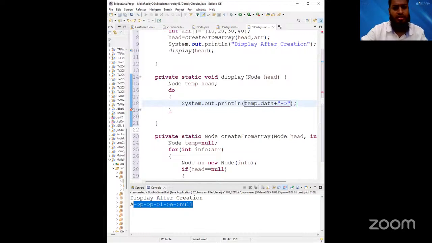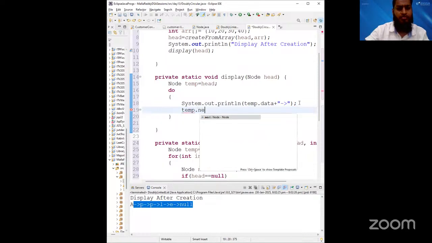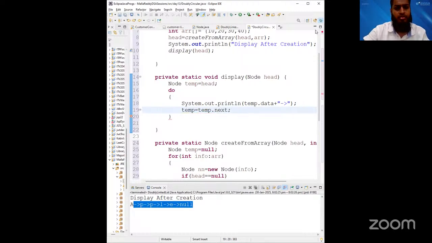Okay, so it will display me first 10 and then increment. Temp equals temp dot next. So temp now goes to 2000. And while my temp, so you were checking for null, right?